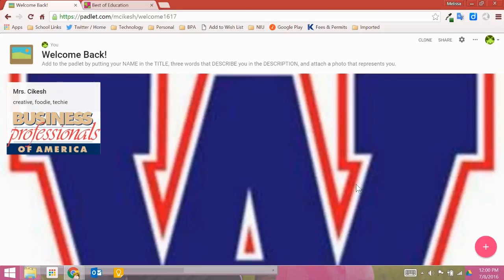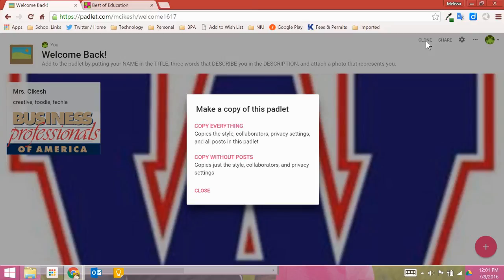Now, once you're done here, there's a really cool new feature that Padlet has added called cloning. So you spend all this time creating your Padlet, but let's say you like the structure, you just want to use it for another period, or you want to just change one thing, maybe it's the image, but everything else you don't want to have to redo. So what you can do is you can click on clone and you've got 2 options. You can copy everything, which literally means all the posts, all the words, all the images, all the stuff, and it creates a second copy. Or you can create a copy without the posts.